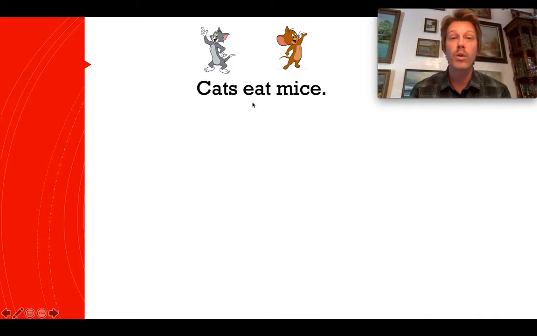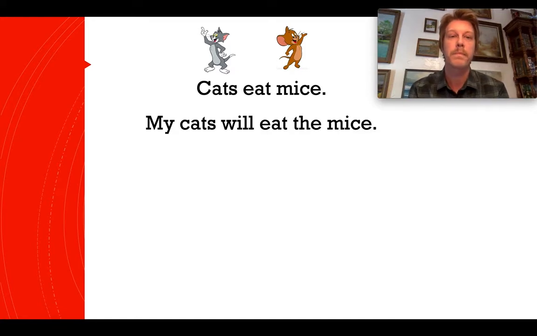If I took one word out and I just said "eat mice," well, you would wonder, what eats mice? If I just said "cats, mice," well, now I'm just saying animals, there's no action. Or if I just said "cats eat," well, you're saying what? What do cats eat? So all three of these words together make an idea. And you can hear the rhythm in this sentence. Cats eat mice.